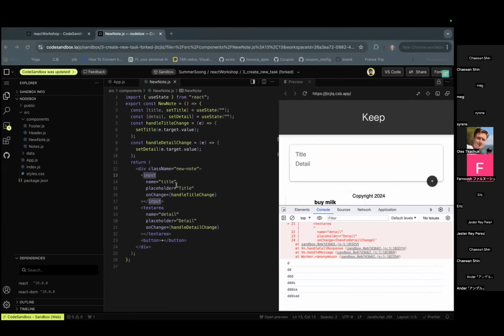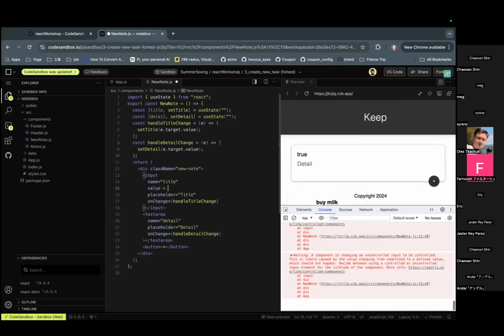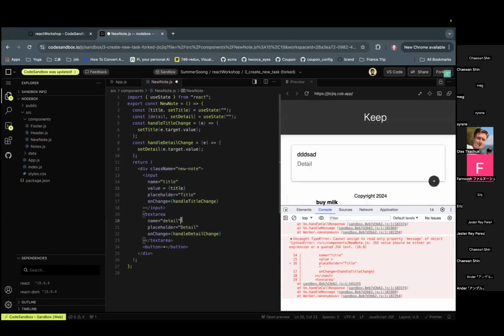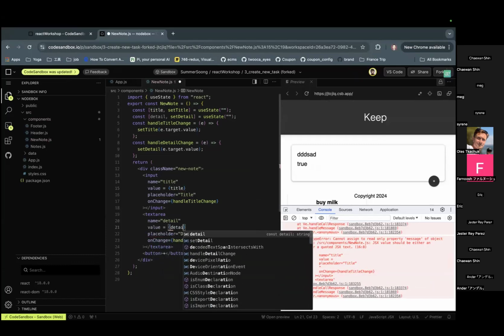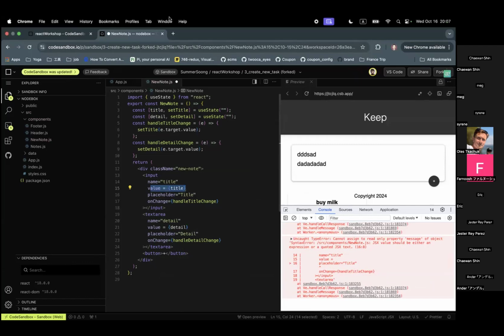So we always need that. Here you see this input, we need to give it value equals to title, and also for detail, value equals to detail. If you use state for any input, don't forget this value setup. Okay, this is about useState.